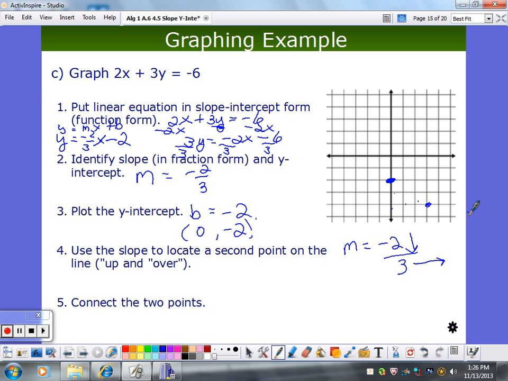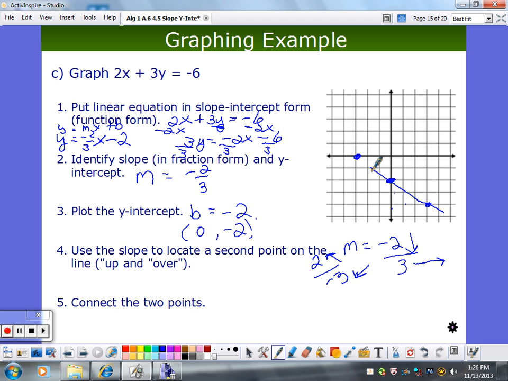And I'm already off the graph. What's an equivalent way of writing negative 2/3? 2 over negative 3. You can move that negative. So now my up is 2, and my right-left is a left now. You're going to go left 3. So see how it works opposite? If you're going down and right, you can go up and left. It'll be equivalent. So I am going to go up 2 and left 3. And now I'm going to be out of graph either way. But now I can see what I need to do.